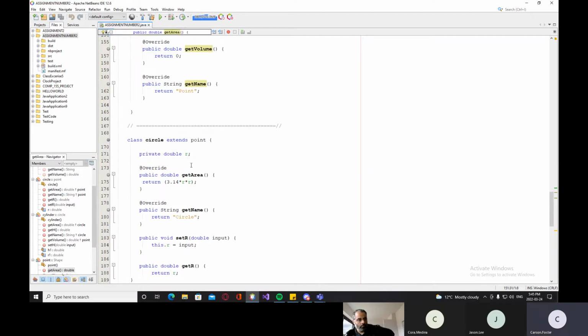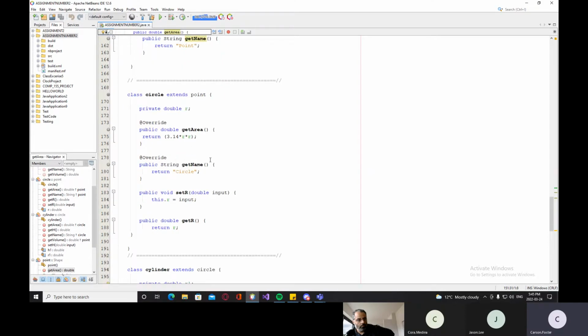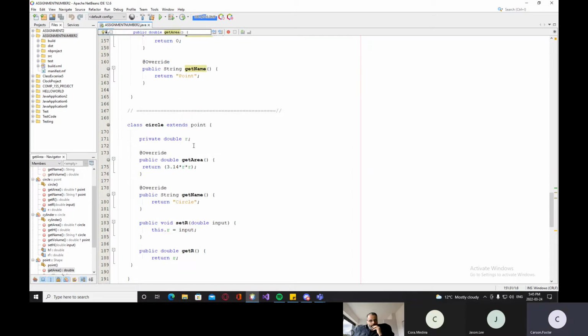So that's its area. And here I didn't actually override get volume because the volume of a circle is equal to 0, so I just let that be and kept it the same. Secondly, I overrode get name because here it's Point, but I want it to be Circle.